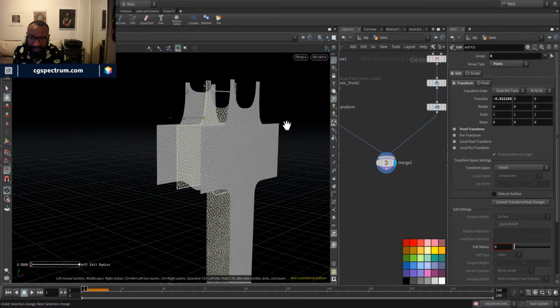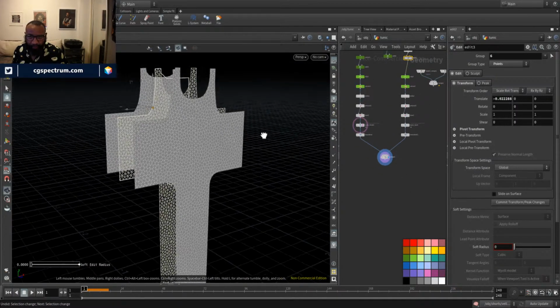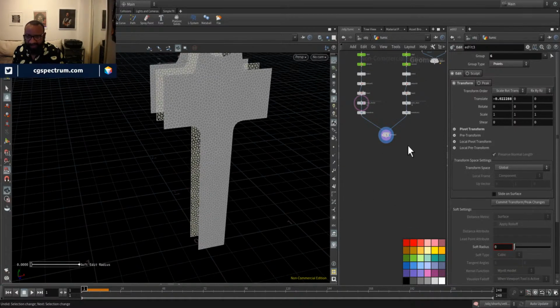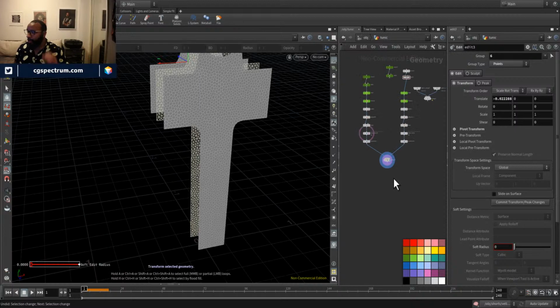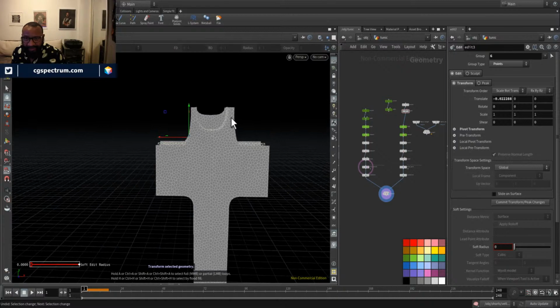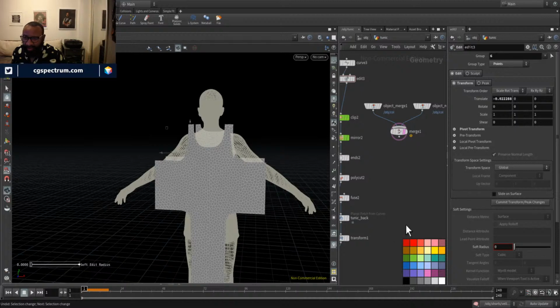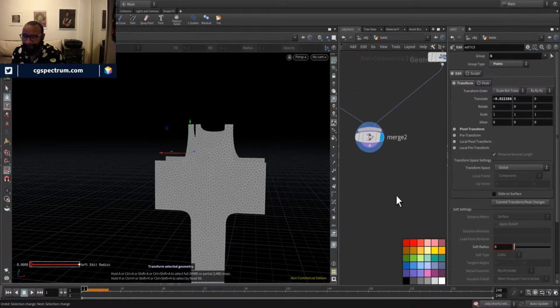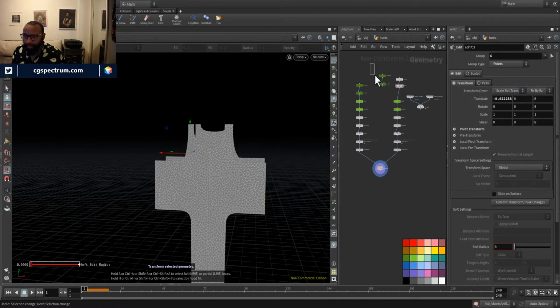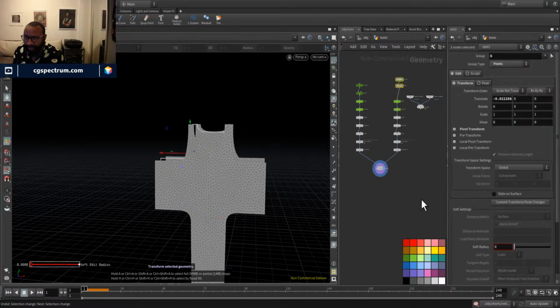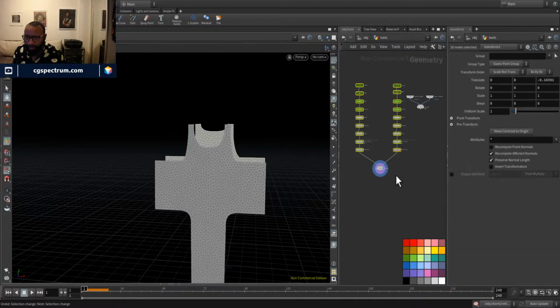Okay, so that's our tunic. Let's just throw a cloth or a vellum solver on here and see what we get. So see if we can just get it to hit the floor or fall, and then we'll work on wrapping that around our character. I still feel like maybe this is too low, but it'll be easier to tell once we get it on the character. Okay, so don't need this stuff anymore. We'll make this that same green color, so I know those are important.